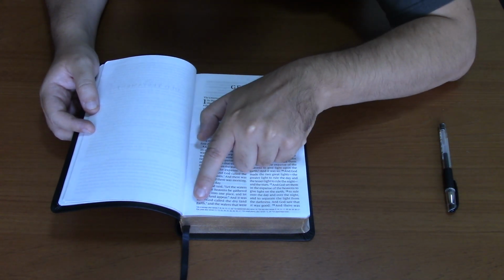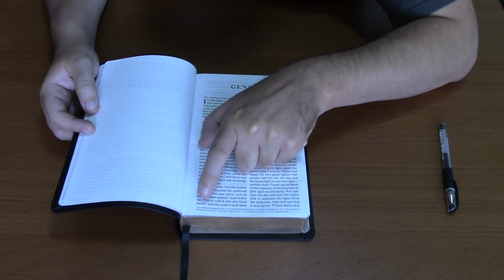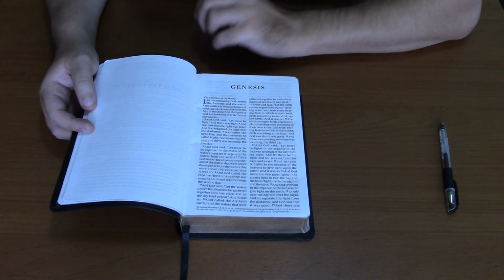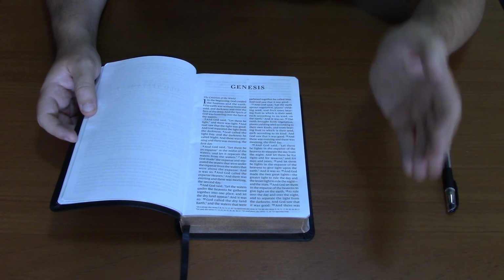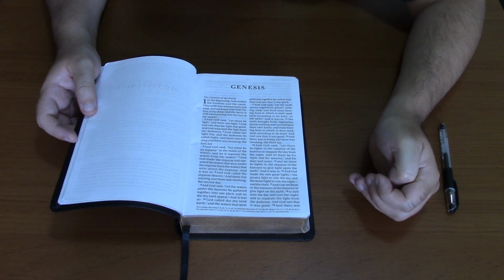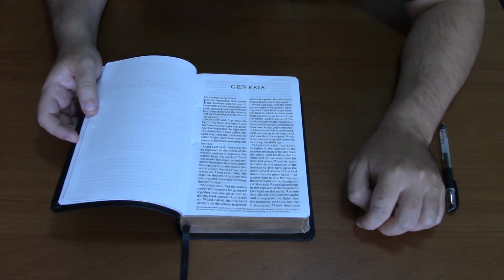Here it says "expanse or, number 1, or a canopy." So the footnote 1 is here, and verse 1 is here. So when you're looking for the footnotes, don't look at the verse number, just look for that footnote number, which is a lighter color than the verse number. It's light enough for you to not get them confused, of course.